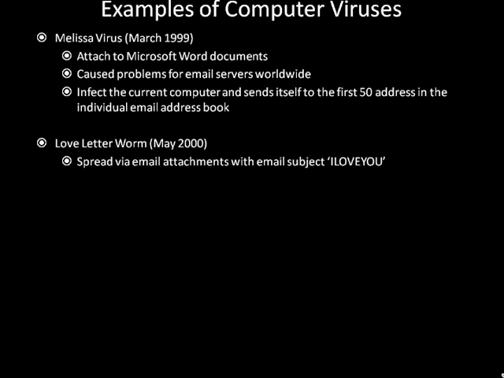When the user ran the attachment, it searched the system for files with specific extensions in order to replace them with copies of itself. It also sent itself to everyone in the user's address book. Again, since the receiver generally knew the sender, most individuals opened the attachment without questioning.